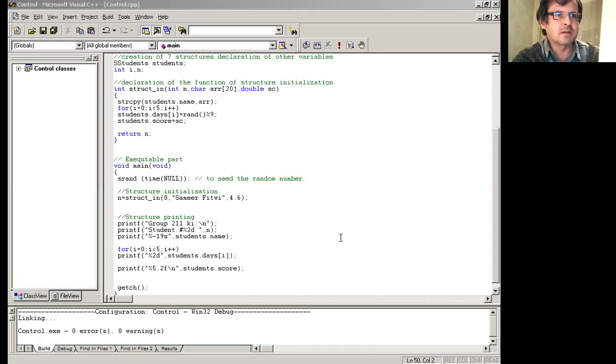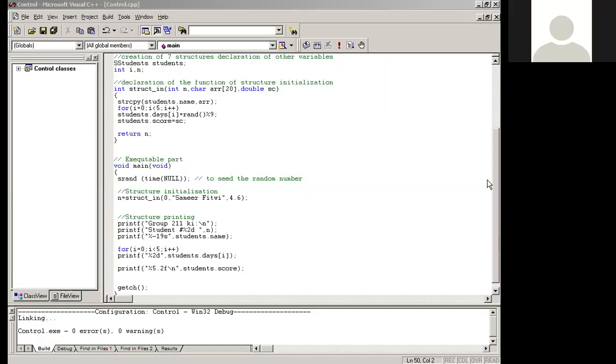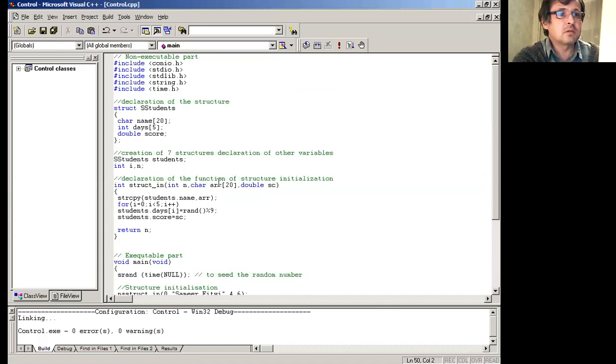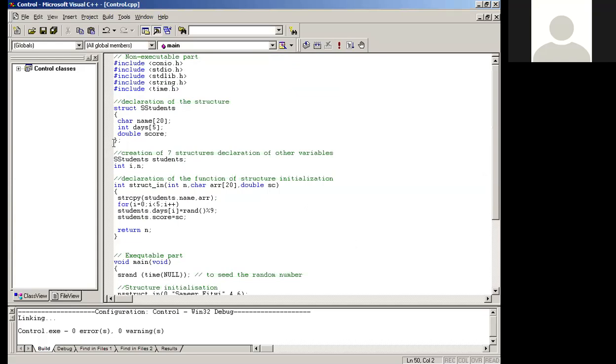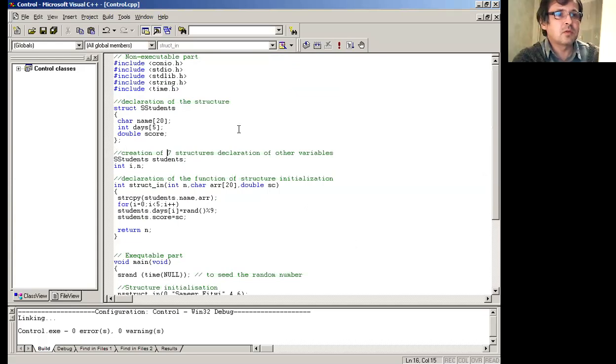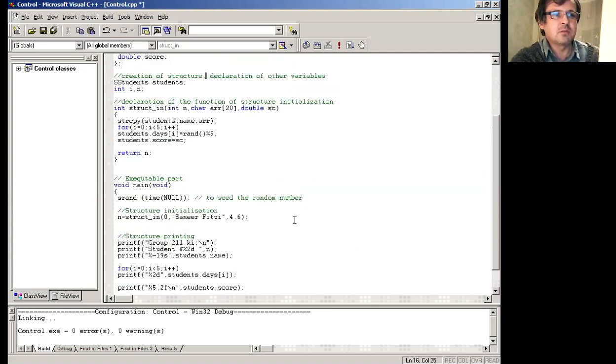So now it is your control task. In the control work: to include something, to declare the structure, creation of structure, declaration of other variables, the declaration of the function, and the executable part.